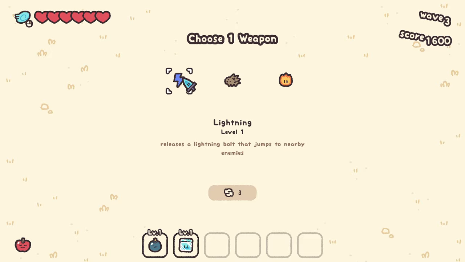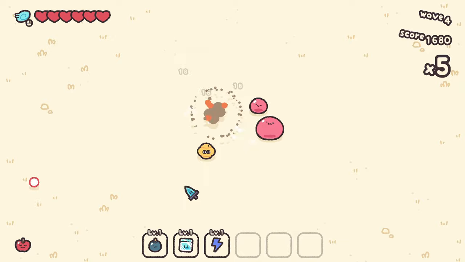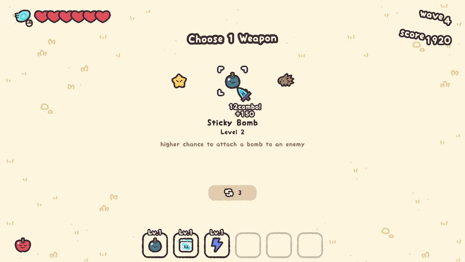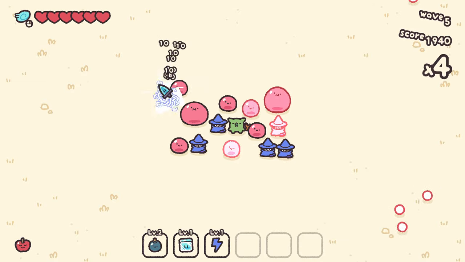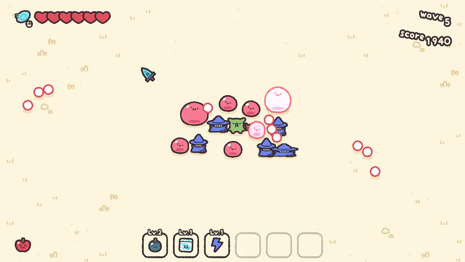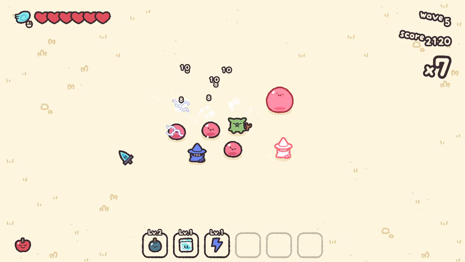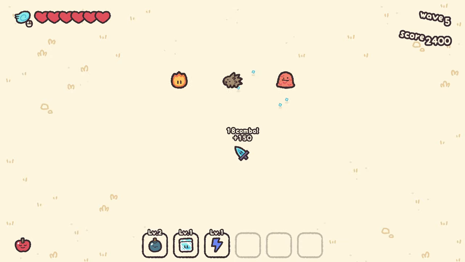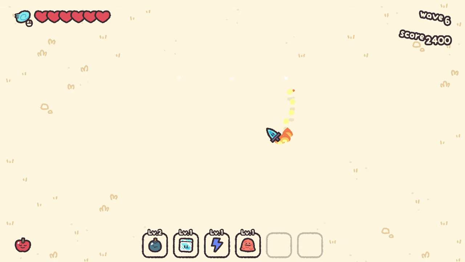Releases a lightning bolt that jumps to nearby enemies. I'll take it. Kinda love that. Nice, small wave for us. Give me more sticky bomb. Yeah, apparently, taking a moment to actually consider what's attacking you from where will do you very well. Fire, give me the fire trail, sure.